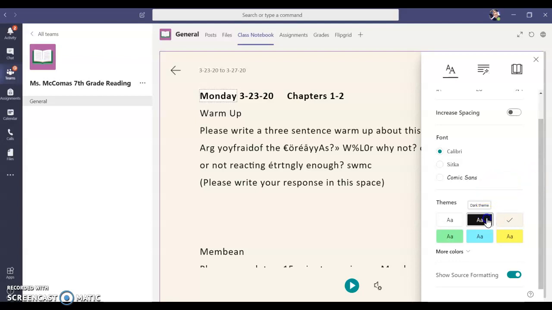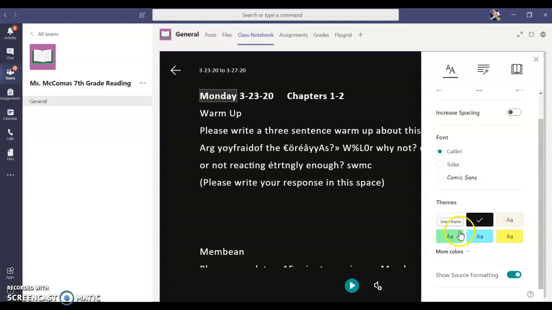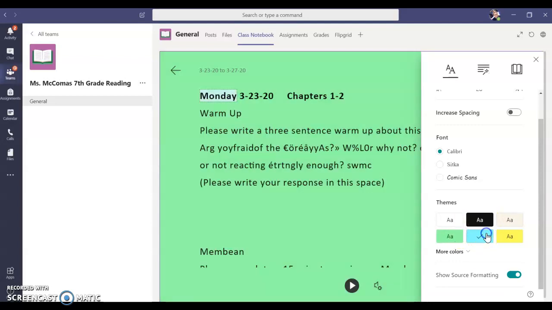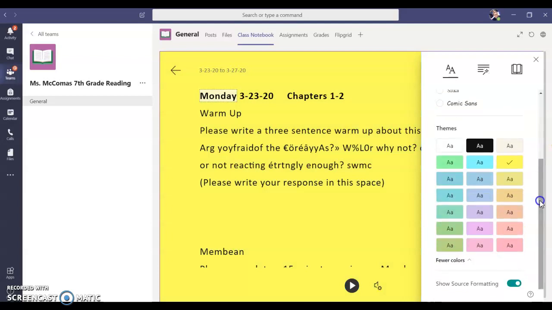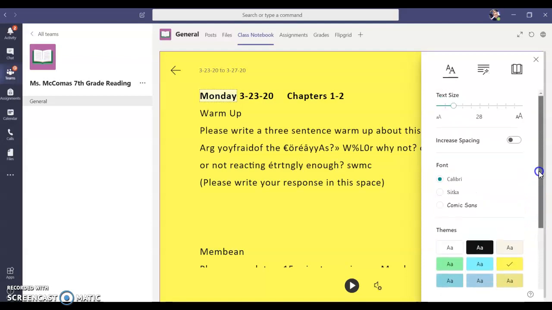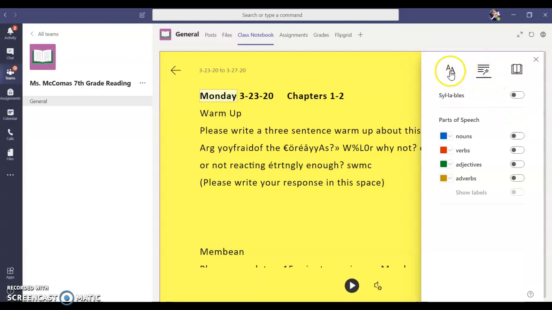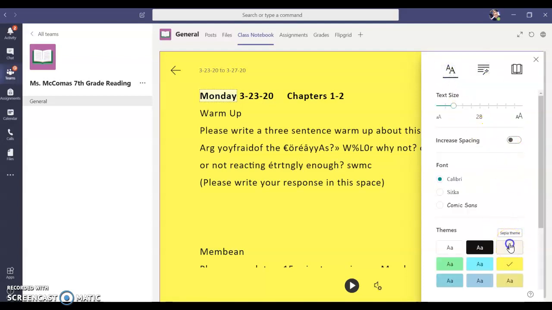So maybe you read better with a dark background, or green, or blue, or yellow. All these other color options are available to you as well. So if you've been doing your classwork and your eyes are starting to hurt, they're starting to get twitchy, they feel strained, you have a headache maybe, you can try some of these other colors and see if one of them feels more comfortable to you. If you click over to grammar options, actually let me go back to Ivory, it's my favorite.